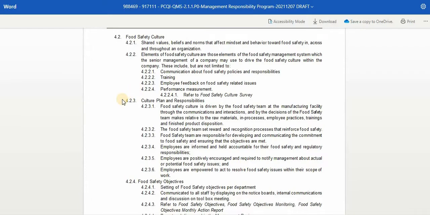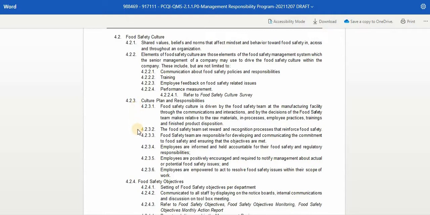Third is the culture plan and responsibilities. Under culture plan and responsibilities, first, food safety culture is driven by the food safety team at the manufacturing facility through the communications and interactions and by the decisions the food safety team makes relative to the raw materials, processes, employee practices, trainings, and finished product disposition.